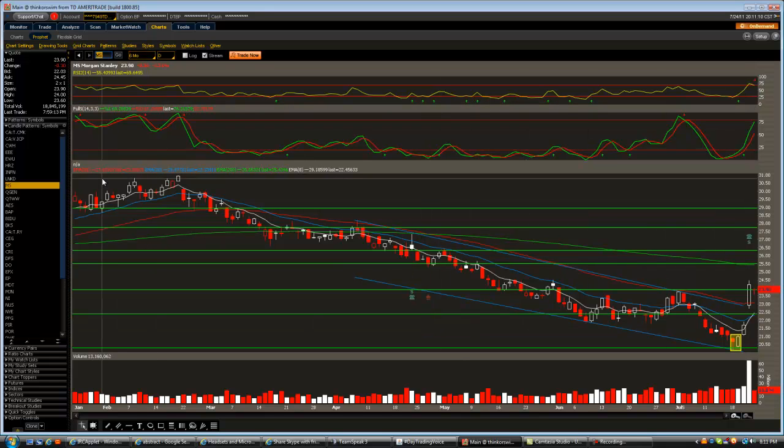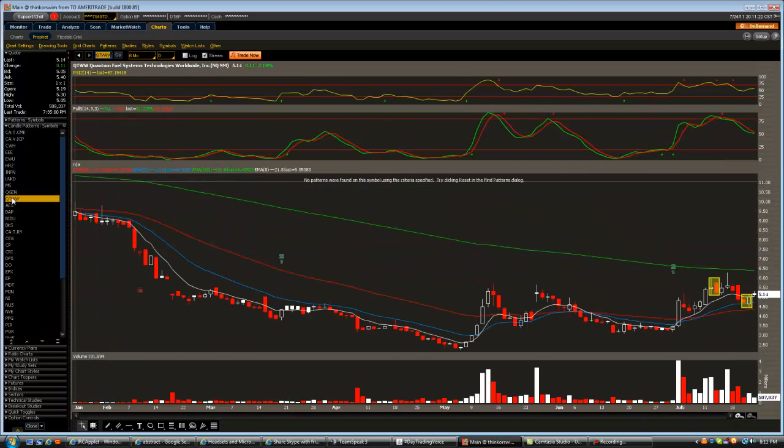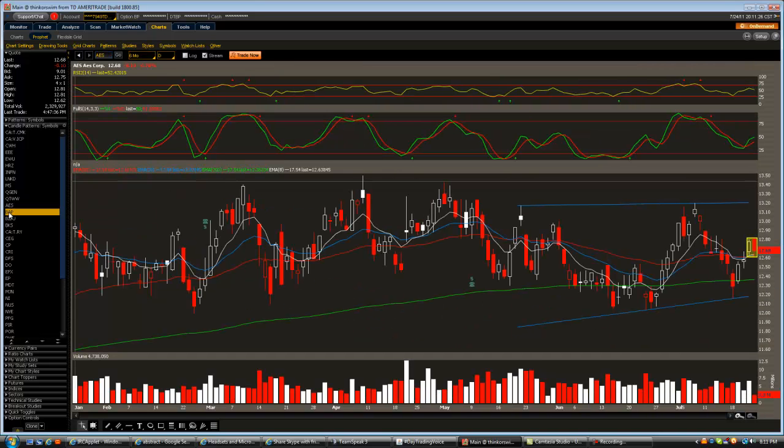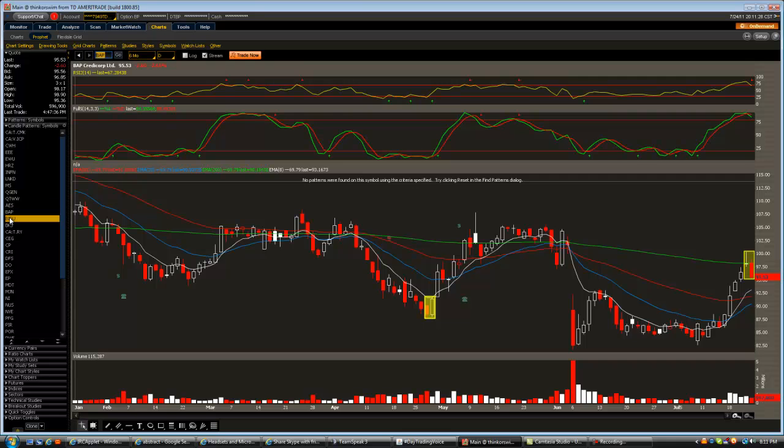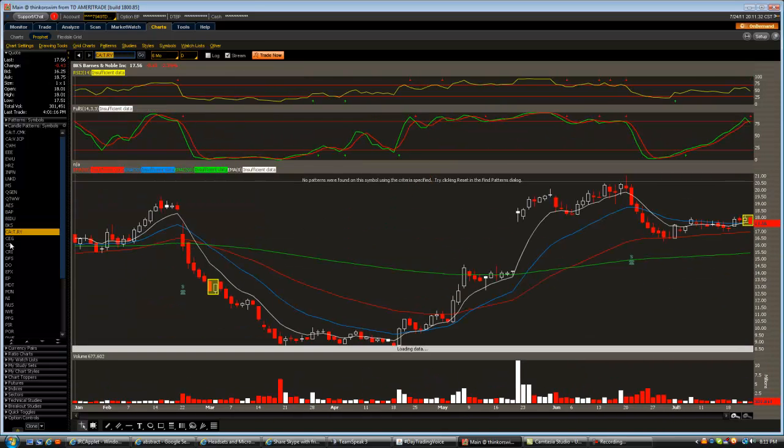And granted, you're not going to find them all the time, but you're not looking for them all the time. You're only looking for 4 or 5 out of 100 or several hundred, depending on how much scanning you do. And there's always a few of them out there each night where everything just lines up. And so that's what we're looking for. We're just looking for the stars to line up, put the odds in our favor, and we just take notes, and we just work.